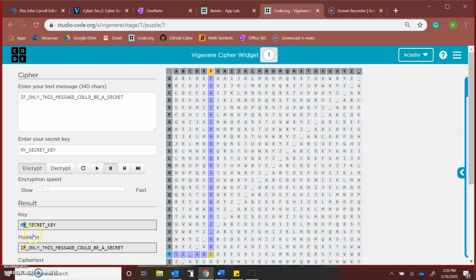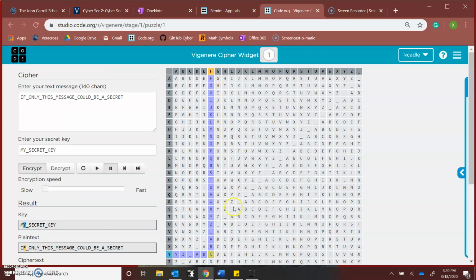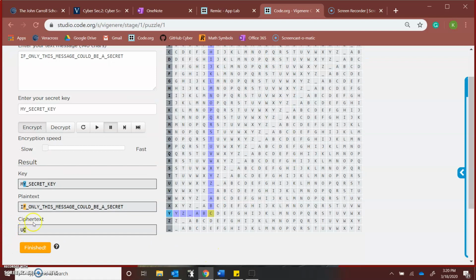There's our Y. And in the plain text, it's matched up with an F, which we find on the horizontal alphabet up at the top. So to find out what the encrypted letter is going to be for this pairing, we have to see where they meet up in the chart. So with this pairing, it matches up to a C, and so that is the ciphertext that is produced. I'm going to do one more. I'm going to skip over the spaces, and then we'll take a look at one more.